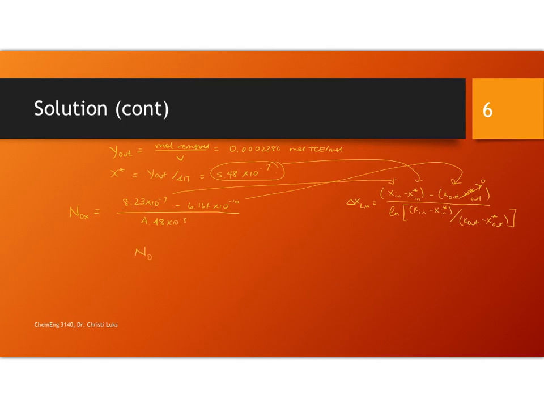And when you do this, you end up with NOx is equal to 18.34. So I'm going to need 18 and a third transfer units for this problem. So you can go back and try this for different values of V, okay, and see what the effect is on the number of transfer units. When we come back to class next time, we will look at one where I cannot assume a linear relationship for equilibrium. Thank you very much for your time.